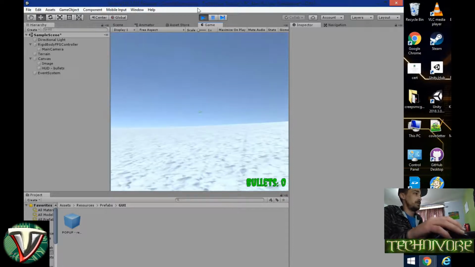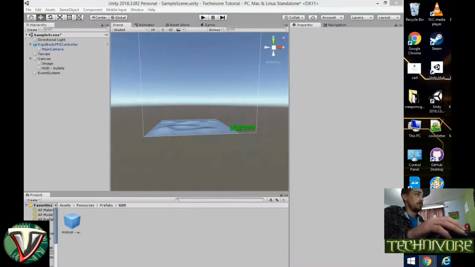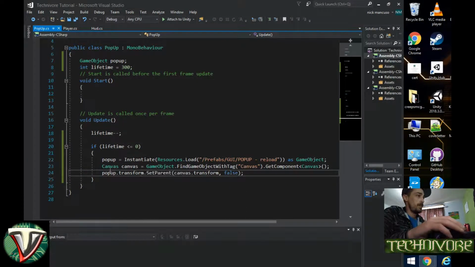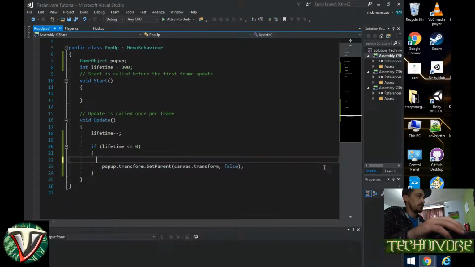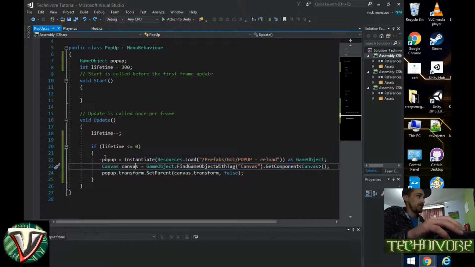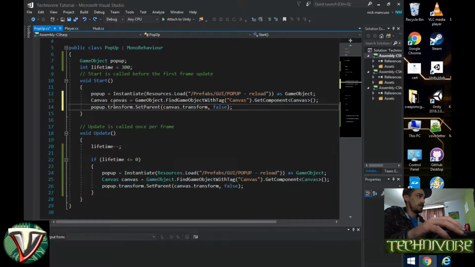What did I do? Not getting any errors, so it's grabbing the object, it's instantiating it.